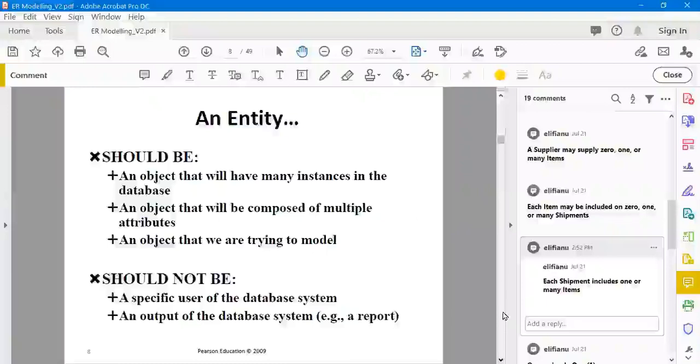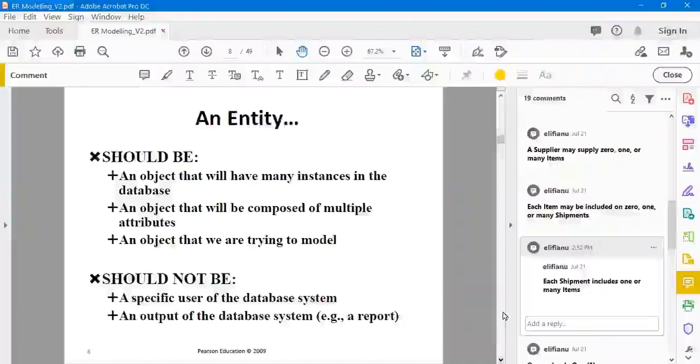It must have many instances in the database. If you take an entity type called student, you must have several instances. So you can't create an entity where there's only one instance or one row. It wouldn't qualify.